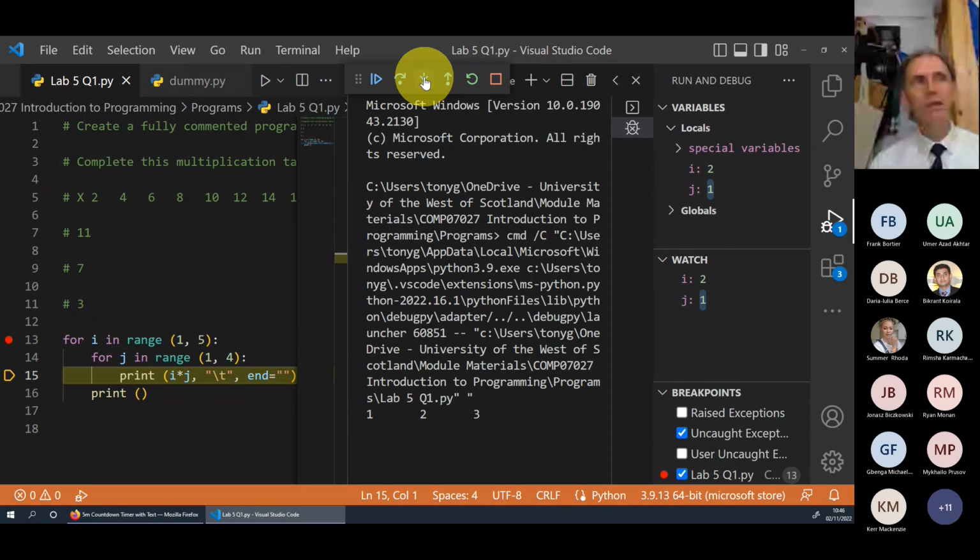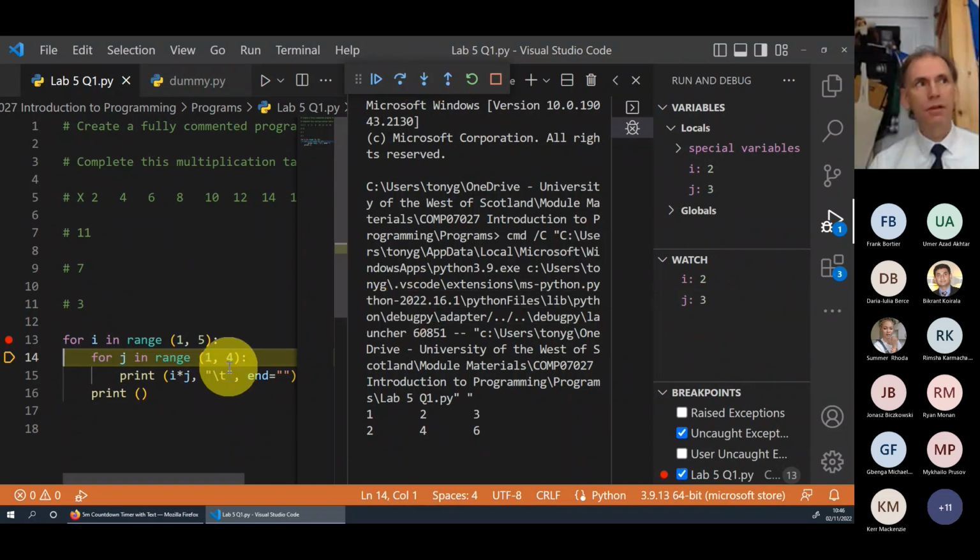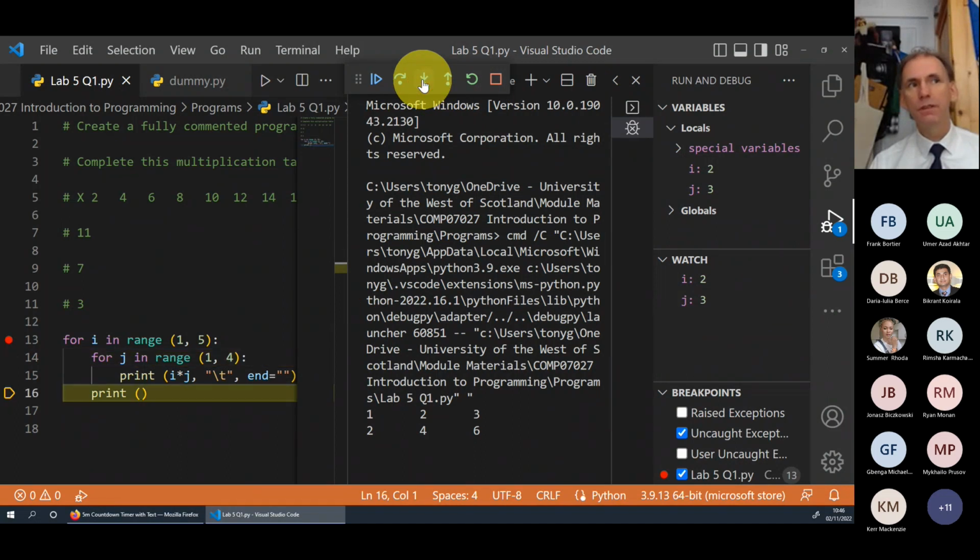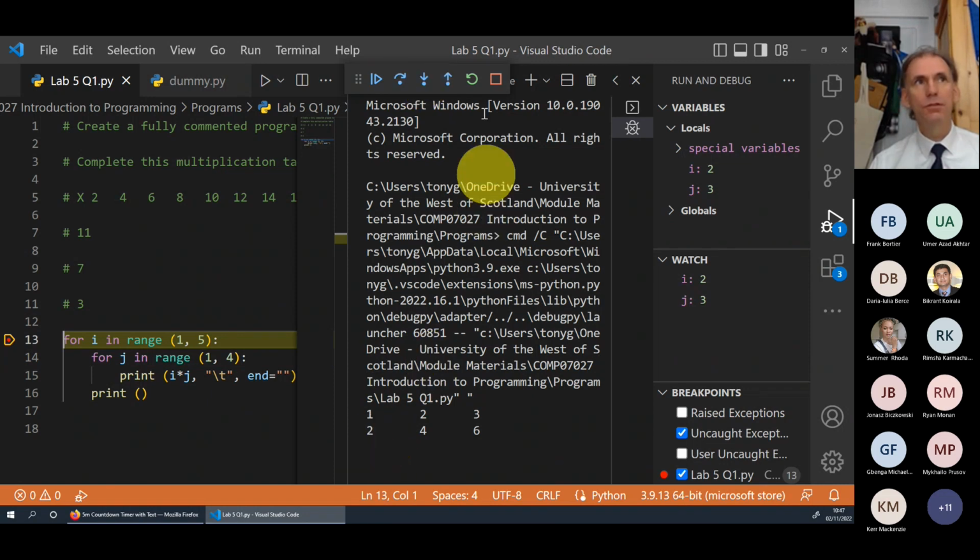J is 1, 2 times 1 is 2, 2 times 2 is 4, 2 times 3 is 6. J is up to 3, up to but not including 4, therefore we jump out of the J loop and we finish that line as well. Again, we can't see it, but it means that the cursor's on the new line.